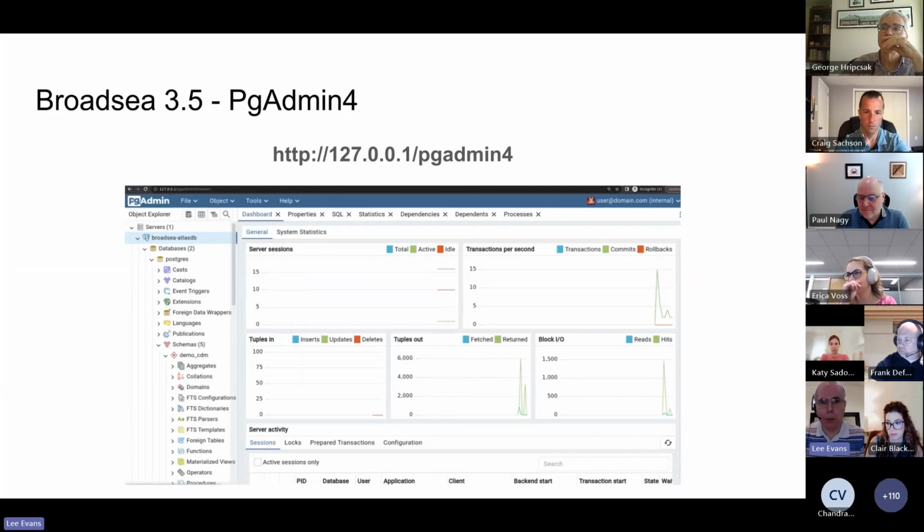Okay, so what do you get when you start up pgAdmin 4 and you browse to that? If you're running locally, you browse to that URL, and you'll see this tool is actually really nice. So you get to see the system statistics. You can look at the users. All the things that you want to do with a database are all available there. You can look on the left-hand side to see what tables, what schemas are out there. So this one is connected to this little tiny Broadsea Atlas database that we have in the container. And so, it's showing you there's a demo CDM there on the left. And yeah, you can try out SQL as a SQL client. It's just so much better than the old way of doing it, where you'd have maybe a command line SQL client where you have to remember all those arcane commands to work with it.